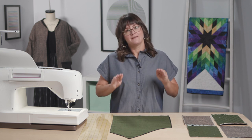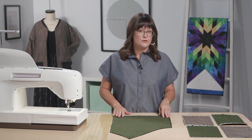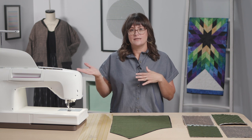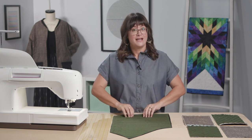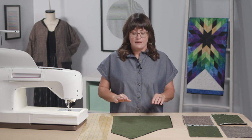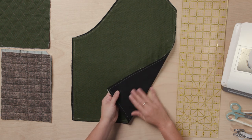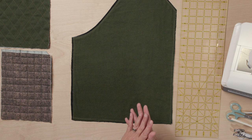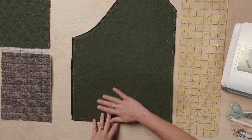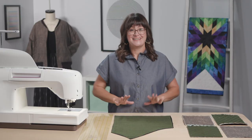We're going to jump right into the quilting. If that part intimidates you, we're going to get it out of the way. If you're skipping the quilting for your particular jacket, go ahead and move on to the next lesson. But if you want to stick around, we're going to have fun with this part, because this is one area where you can really bring your own design aesthetic into the mix. I've got plain flannel pieces here — lining and exterior wrong sides together — but keep in mind you could totally piece these panels and go wild with it.